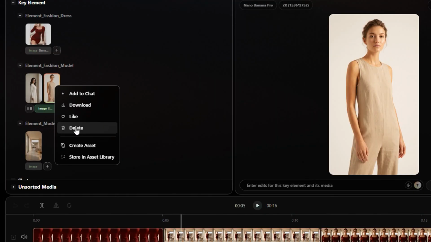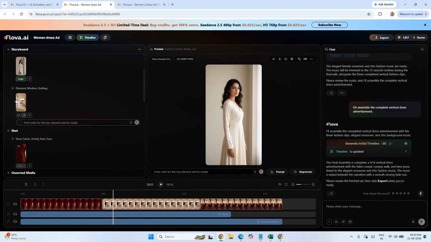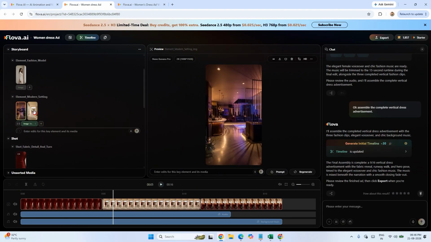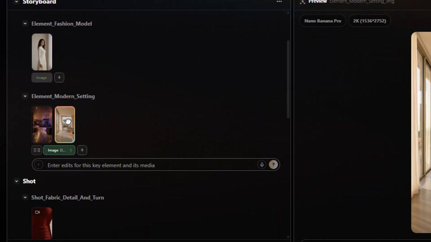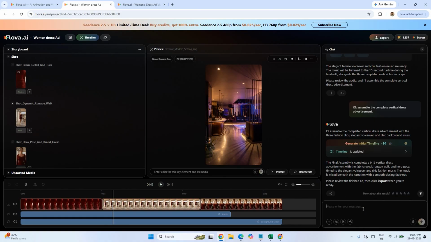You can delete this, right click and delete this, confirm. And I want to change the location also. Click here on the modern setting and change this also. It's a simple prompt. I want a club location. See, the club location is also here. Now delete this one also. Now regenerate this ad again with this updated storyboard. Okay.